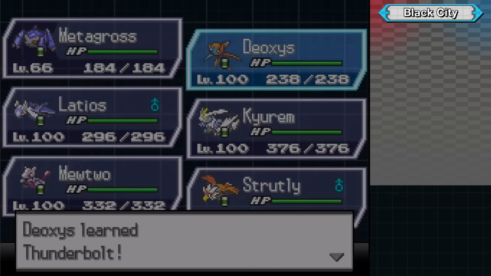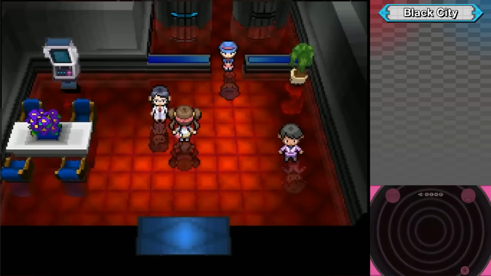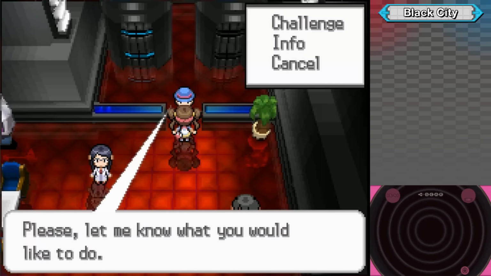If we get hit by anything, we're likely going down, so I'm just going all in on type coverage with Deoxys. His attack power is high enough already, you don't need to buff it. Welcome! This is Univis Challenge, the Black Tower. Please let me know what you'd like to do, whichever you'd like to challenge, everyone.